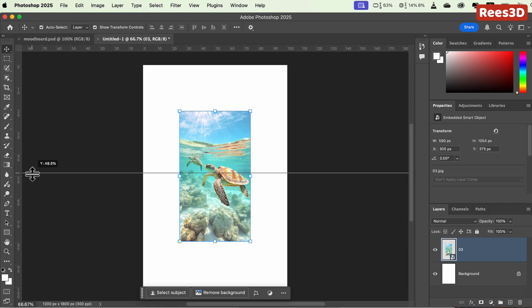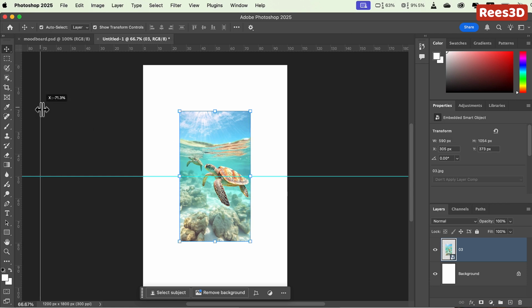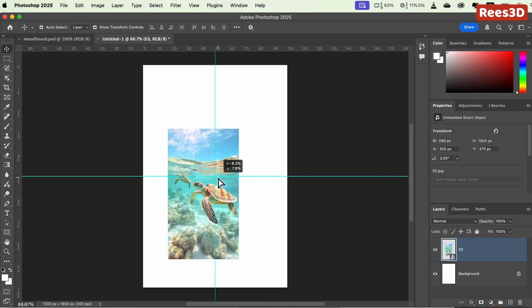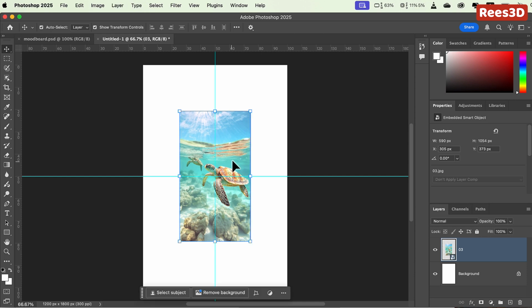Okay, so when you get to exactly 50, if you want to snap it exactly to 50, you can also press the Shift key. That's perfect. And I want to do the same thing from here and press Shift key one more time. That's it. So now we have the exact center, and this will be much easier for us to just place him exactly where we want it.